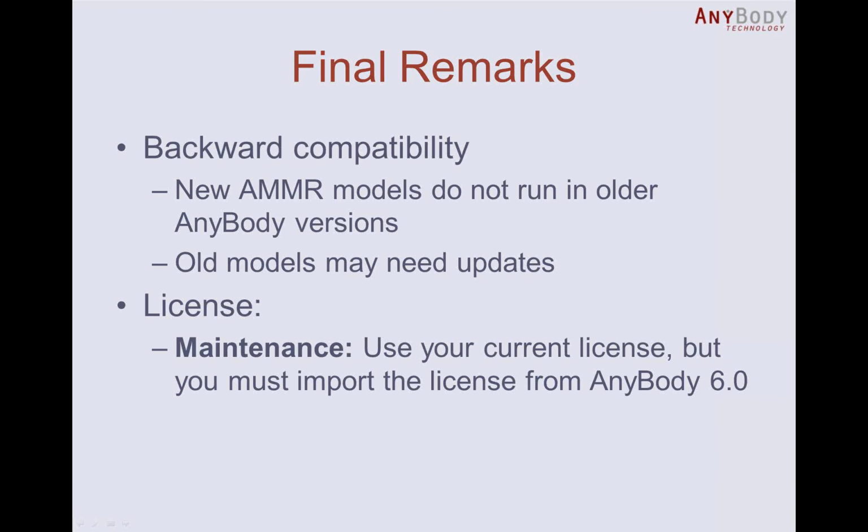Before I close this presentation, a couple of final remarks. The new AMMR models do generally not run in older versions of the AnyBody Modeling System, so we strongly encourage you to update as soon as possible. Old models may need updates. Generally, we try to warn you about such updates when loading an old model in AnyBody 6.0. We try to ensure that the needed updates do not prohibit you from still using the models in older versions. This way we try to make your transition to the new version as smooth as possible.